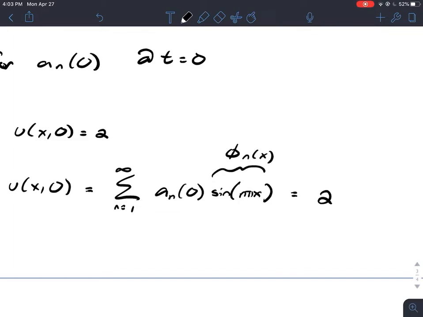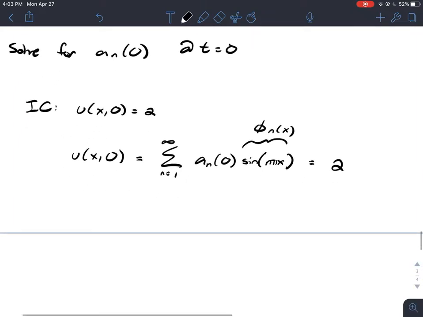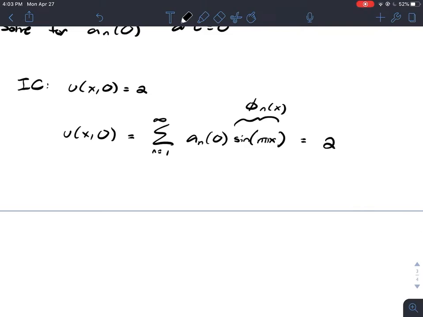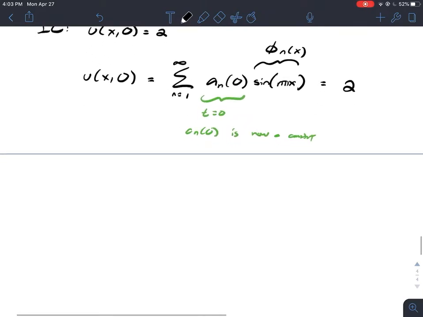This is the eigenfunction expansion I was talking about earlier. For the homogeneous case, that's what we're going to expand our solution over. And then we can use orthogonality now. The thing to note here is that since we're evaluating a sub n at time equals 0, a sub n of 0 is now a constant. When you evaluate a function at a specific time point, it becomes a constant. So we can treat it as a constant, pull it out, and ignore it when applying orthogonality. Treat this a sub n of 0 like a sub n right now, because we know how to solve for constants when doing orthogonality.